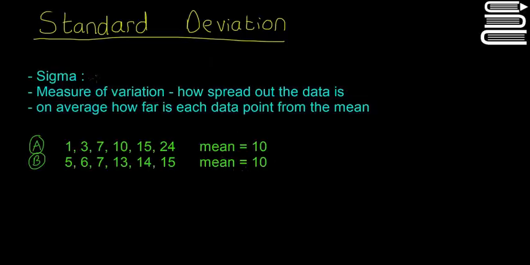Standard deviation is denoted by sigma. There's a few different kind of weird ways of drawing it, but it's sigma anyway, the Greek letter. It's a measure of variation, which means how spread out the data is. That's what we saw last time with the range and interquartile range.